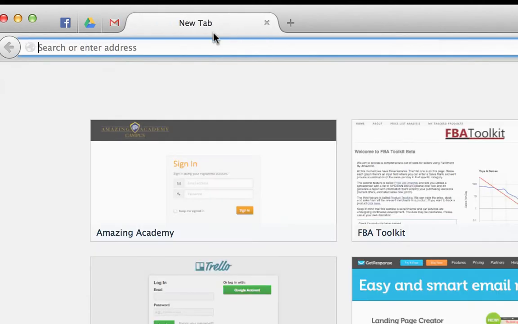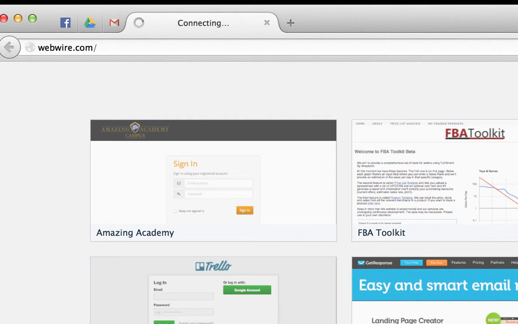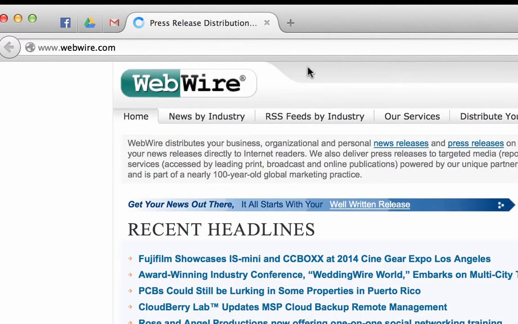The next process that you're going to want to do, if needed, you're going to go to a website called WebWire, and these are for the press releases. Once a press release has been submitted and links have been populated, you will want to pull the report for the links. Go into the account provided that you need.